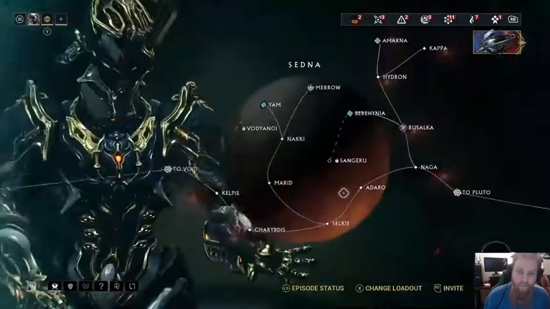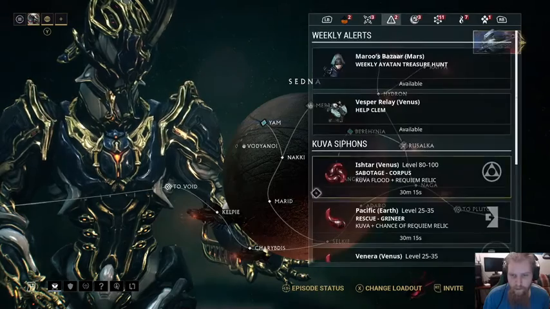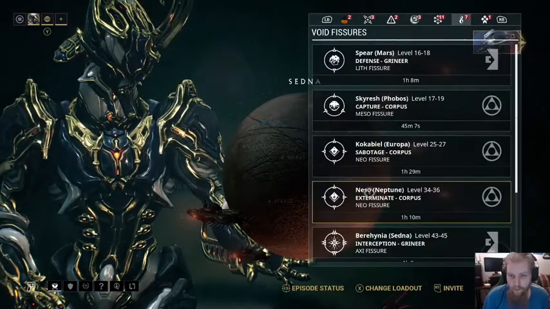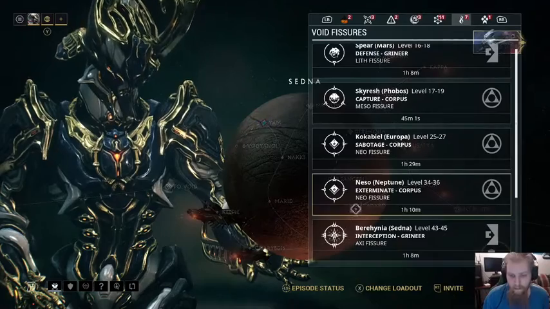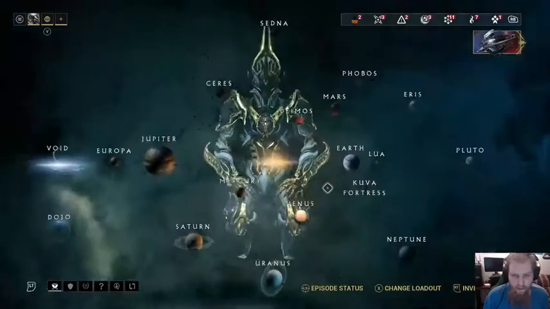So, in order to use your relics, you'll scroll over here until you see, here, Void Fractures. Now, the best place, hang on, I gotta remember what relic I put the void on. Oops.